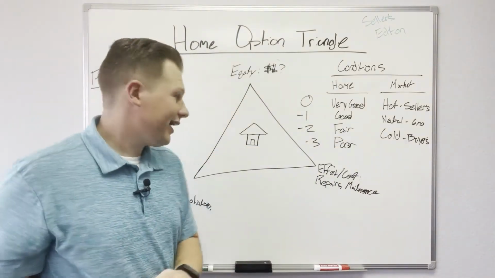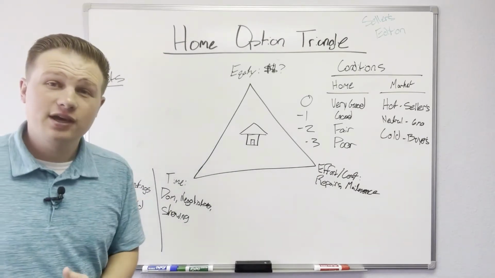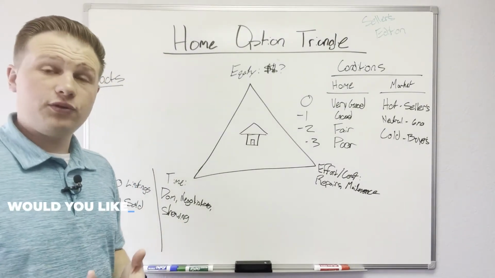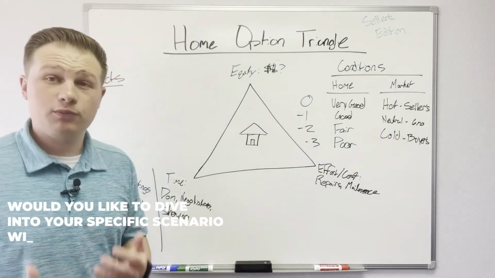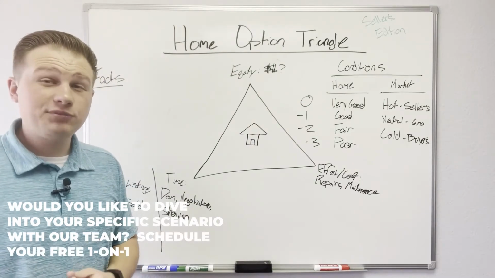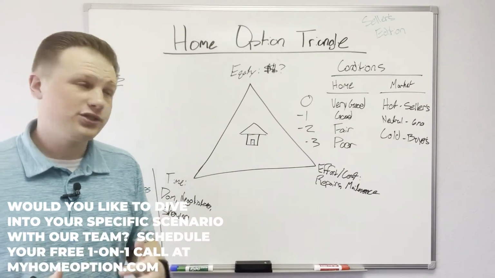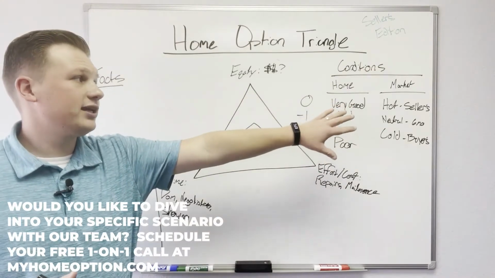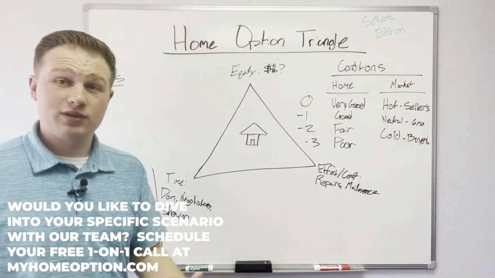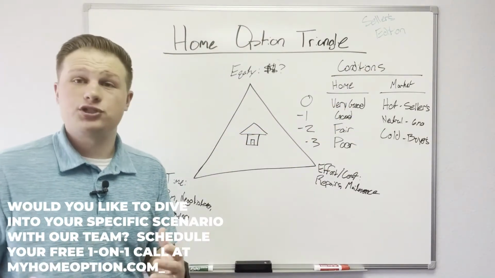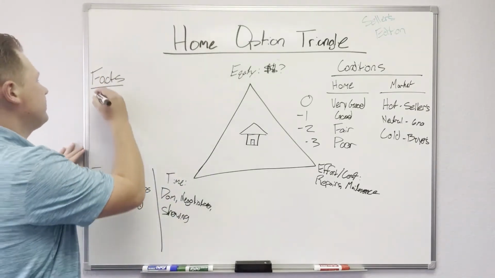So then we go over here to the facts, and we're going to ask you a lot more when we get on a phone call, just to understand your situation and help point you in the right direction. But I'm just going to keep it very simple at 4 questions, 2 of them being our home condition and market condition. We're going to talk about the market value, and we're going to talk about how much is still owed on the note, if there is anything.